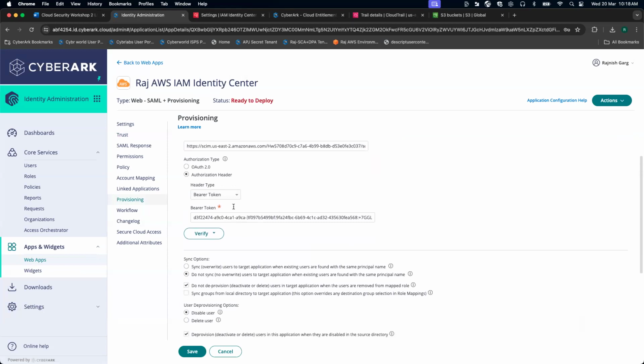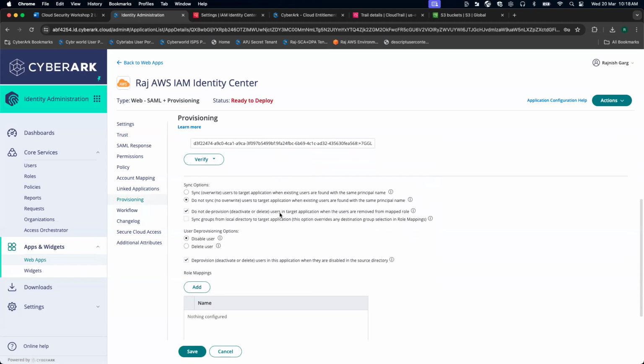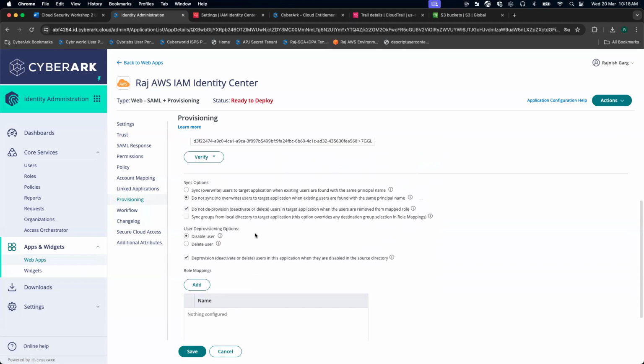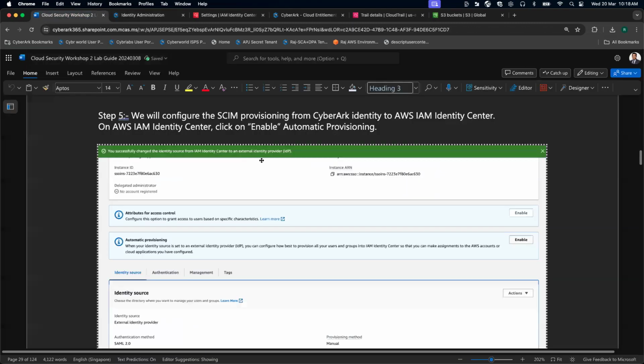So once we click on verify, we can see the verification has been done successfully. And then once the verification is done, you will be able to see all the subsequent options, the sync option and the user deprovisioning option.